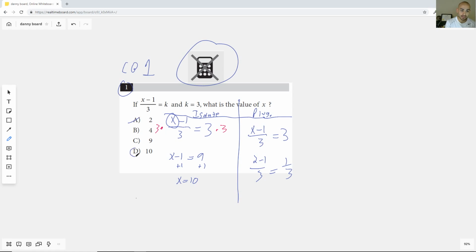So I'll start at 10 for D, and if I plug that in, this works, right? So 10 minus 1 over 3, that becomes 9 over 3, which becomes 3, and that happens to be the correct answer. Now, had I plugged in 2 and it gave me an answer that was closer to 3 than 1/3, like for some reason if it gave me something like 2, then I recognize, you know what, let me keep trying with B and go along this gradient of the increasing numbers. But because it was so far off, I'd rather just start from the opposite end.